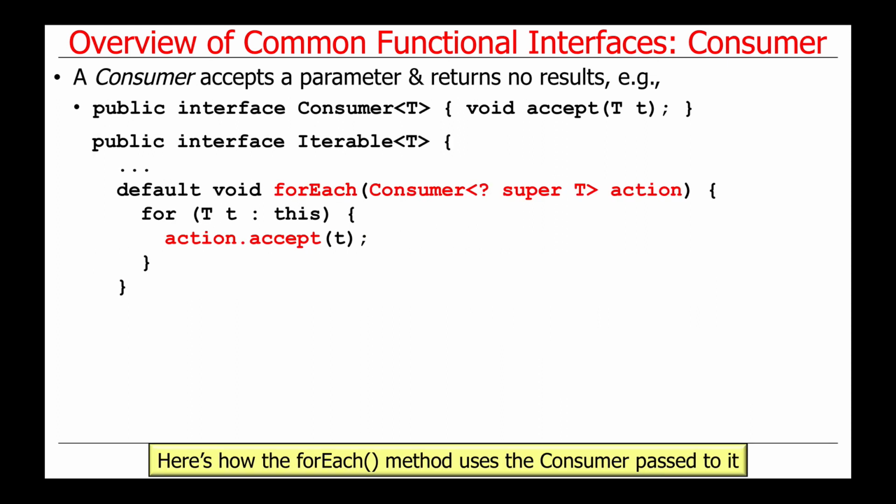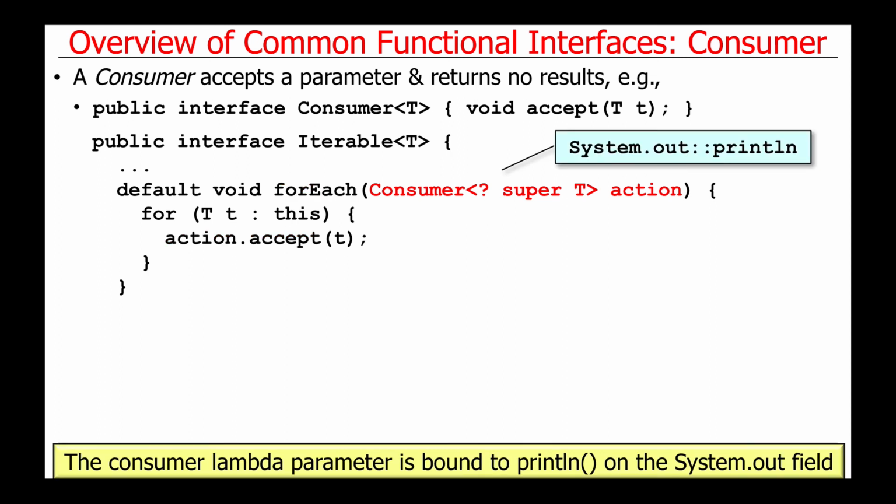Now, if you were to peek under the hood at how forEach works, here's what you would see. forEach is actually defined as part of the Iterable interface. It's a default method that's defined on every Iterable unless you decide to override it for some strange reason. What it does, as you can see, is it is passed a consumer, which is given the name action. In this case, that's going to be the System.out.println method, which conforms to that consumer interface. So essentially we're binding println to what's being passed into forEach.